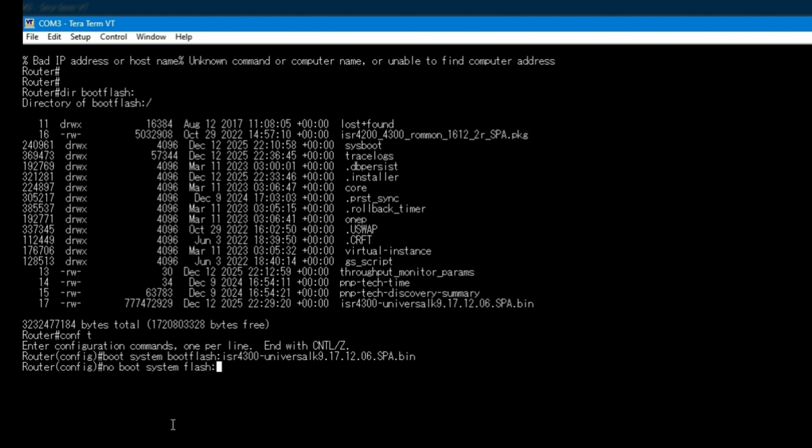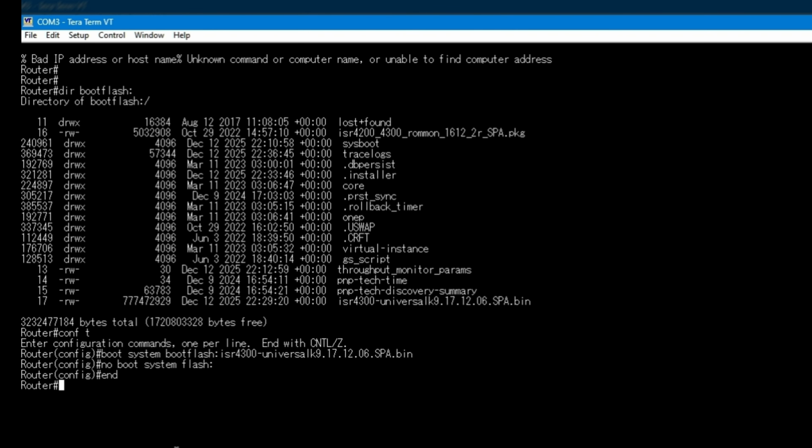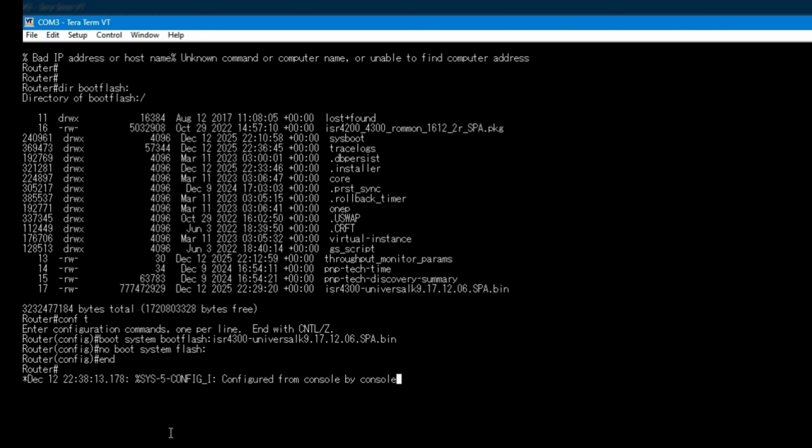Then, we remove any existing boot statements to keep the configuration clean and predictable. Finally, we save the configuration so the router remembers this setting after the reload.